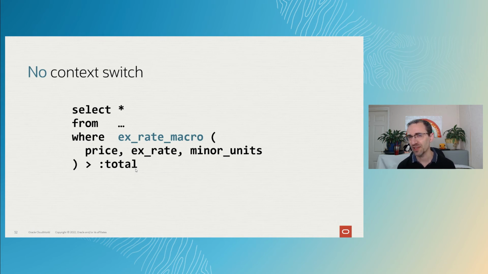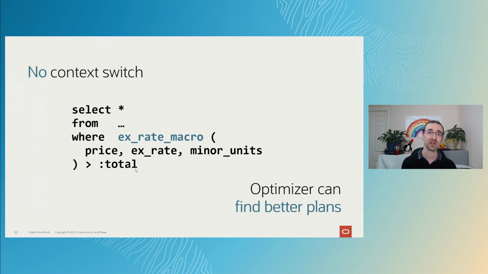There is a bit more of a fringe benefit as well. PL/SQL functions are essentially a black box to the optimizer. It doesn't really know what's going on there, so it'll quite often guess when it's estimating how many rows it's going to process. Because we've resolved the underlying expression, the optimizer has full or better visibility of it, which increases the odds it'll find a better plan. Doesn't guarantee it, but it does increase the odds.